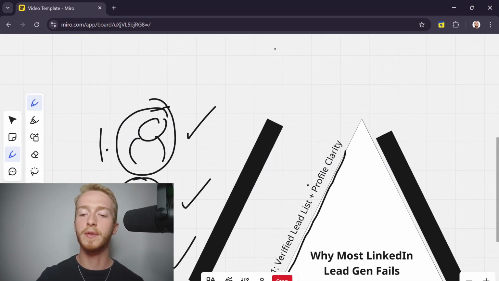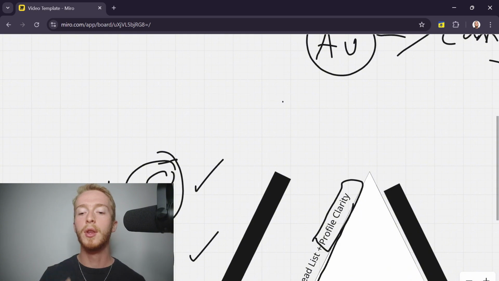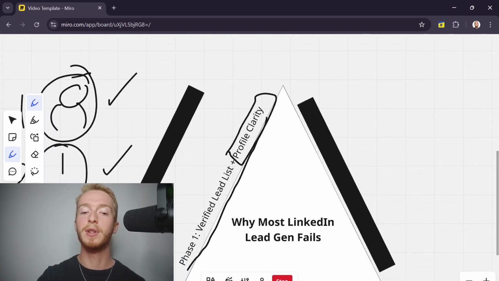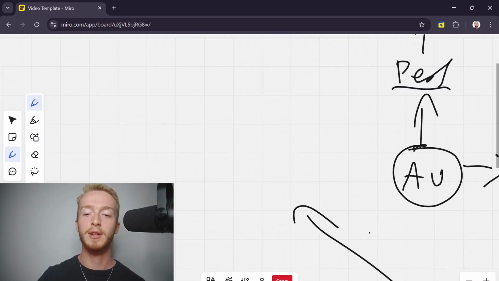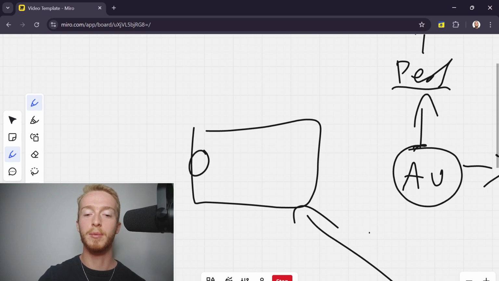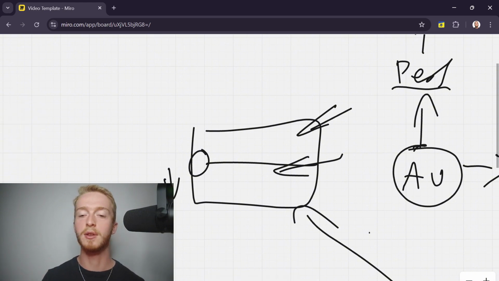The second thing is profile clarity. You obviously know that at this point you need to make sure your profile is optimized. What I'm focusing on for an optimized profile is clearly showing who you help, what you do, and how you do it. That's really what matters, and less is more. Because when you send that connection request, typically someone's going to look at your profile. They're going to look at the banner, the headline, and they're probably going to scroll a bit further down, maybe to your content, your about section and featured section.